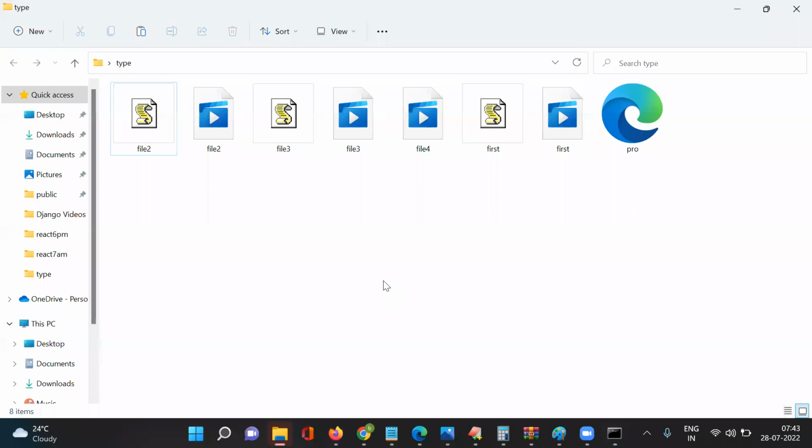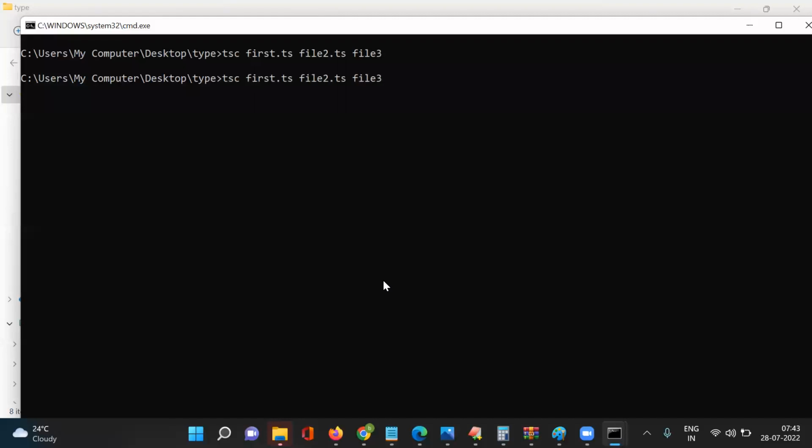Now I don't want to provide the file names. Without specifying the file names, I want to compile all the files which are available in the current location. For that, we are taking the support of the tsconfig.json file. You people may expect that if I keep a star in this location, then it compiles all the files. But we don't use star and other special characters here. So we are taking the support of the tsconfig.json file. Is it clear?